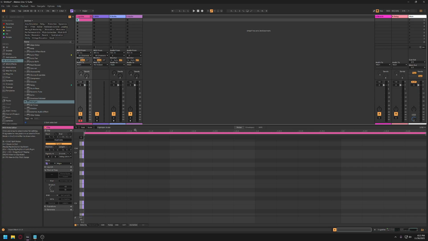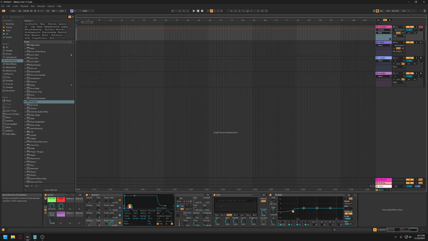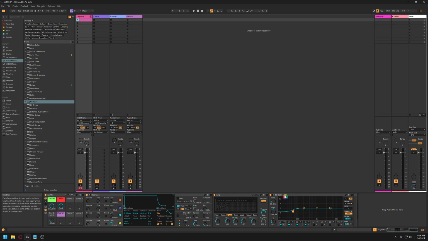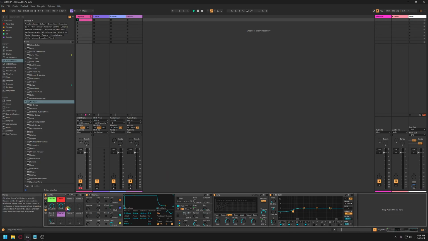If we had a clip created here in the clip view, and then went to automate that, oh, it's still showing arrangement view, but you can do automations in clips or in the arrangement view. It's something we can dive into more, but I think if I trigger this clip, it'll probably do that then.